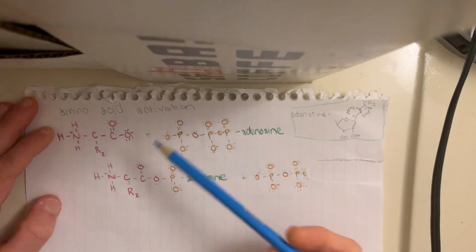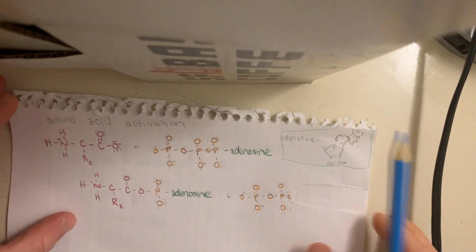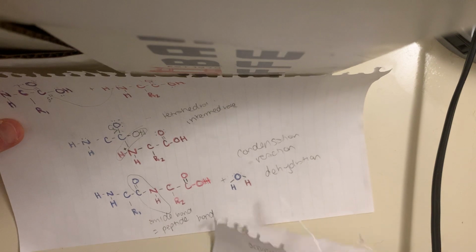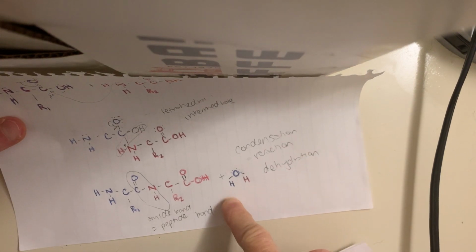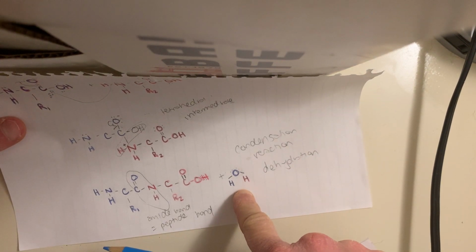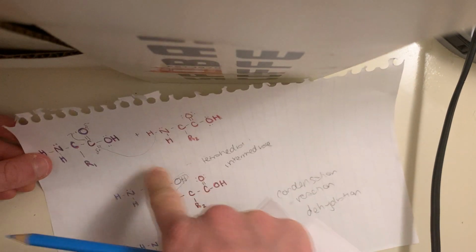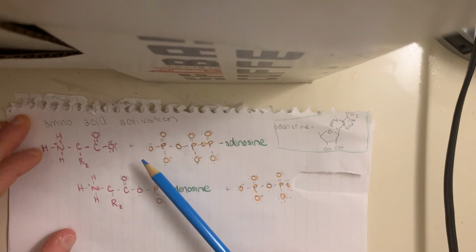So how we're going to do this is we're actually going to use ATP to get energy, and we'll still end up with that same final product. So we still will get the loss of the equivalent of a water molecule, but we're not going to lose it in this way. We're going to lose it kind of stepwise, and the oxygen is actually going to be lost during the tRNA charging step. So basically our first step is going to be to activate the amino acid.